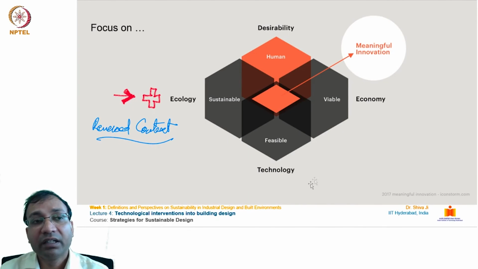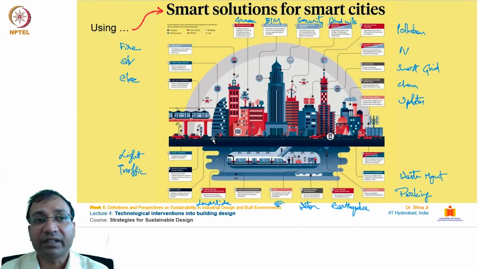And under these three nodes of this triangle, another introduction of ecology and sustainability has been made. So now they have become four nodes, coming up with meaningful solutions at their confluence. This is what we need to adopt in our design exercises, and this can be done by utilizing the technology available, and the technology which is emerging in recent times. It's still evolving. So you can think of coming up with novel applications and solutions utilizing this technology.